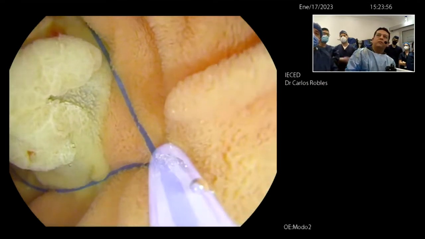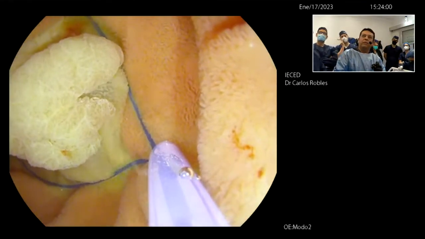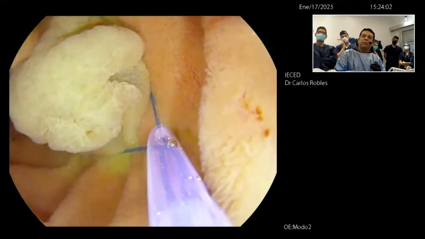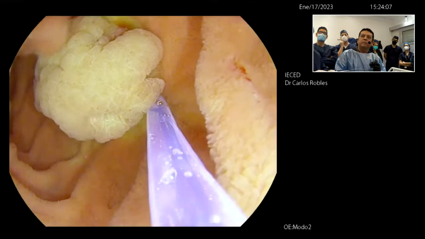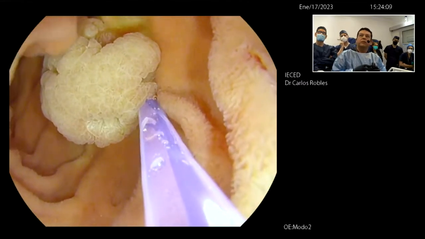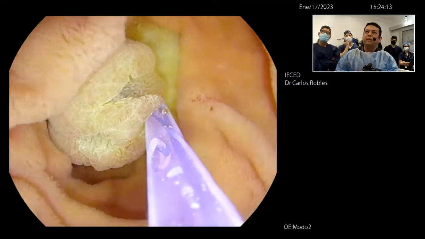Okay, anda haciendo un falso cierre. So with the water, the effect is that the polyp will go inside. You see, the polyp goes inside, and I am in the base of the polyp.